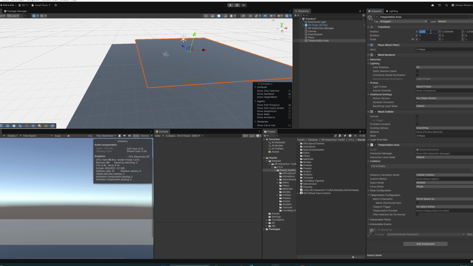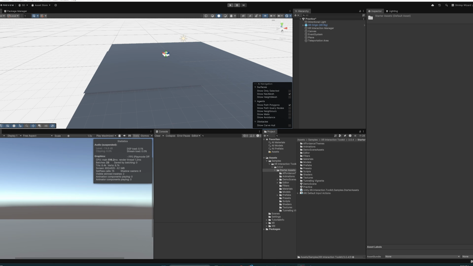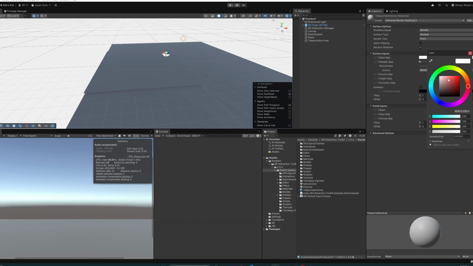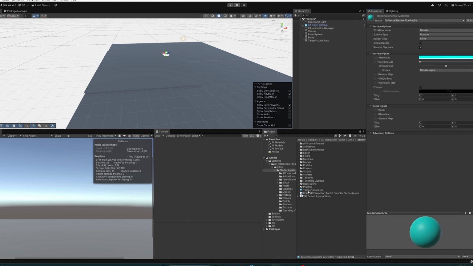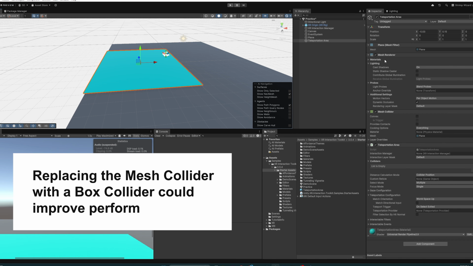I'm going to zero it out here, but it's going to mesh with our plane that we currently have going on, so I'm going to lift it up a little bit, and let's see if I can find a different material. Yeah, you know what? I'm going to create one really quick. All right, I'm going to name it Teleportation Area. I'm going to color it turquoise, why not? And then I will slap it right on top of there. And you can see here, it should have everything we need. It doesn't have any colliders listed here, but it'll use the default mesh collider on the plane.